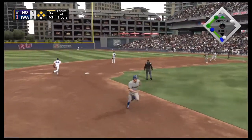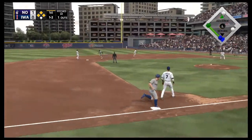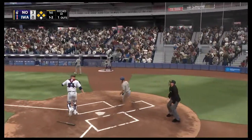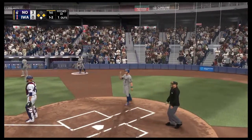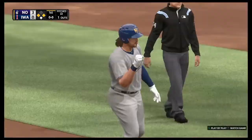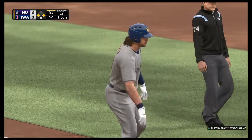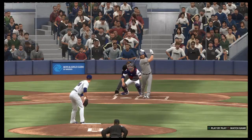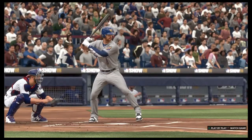Line to the right side. A leaping try, but it's out of his reach and into the outfield. One run is scored. The runner from second crosses the plate. It's a 3-0 game. Great job right there. No mistake what he was sitting on. Fastball, middle of the plate, kept his hands back, stayed through the baseball, and delivers a hard hit line drive.